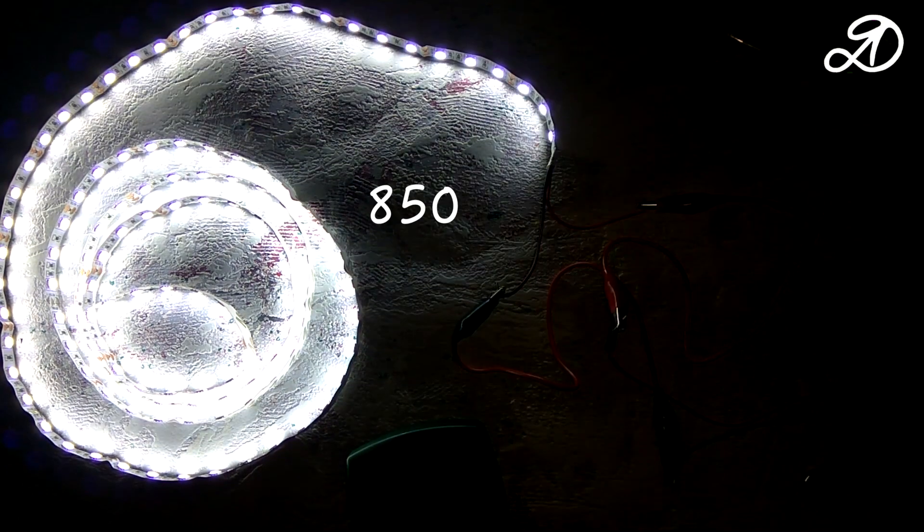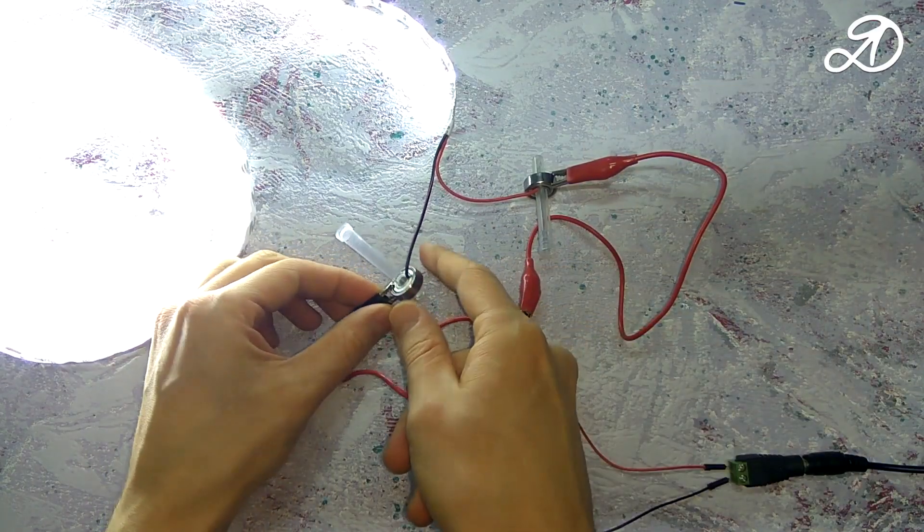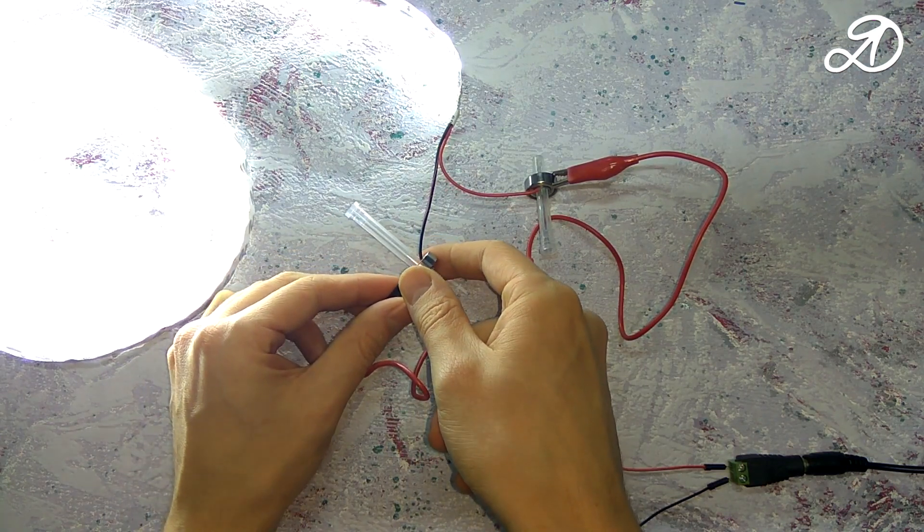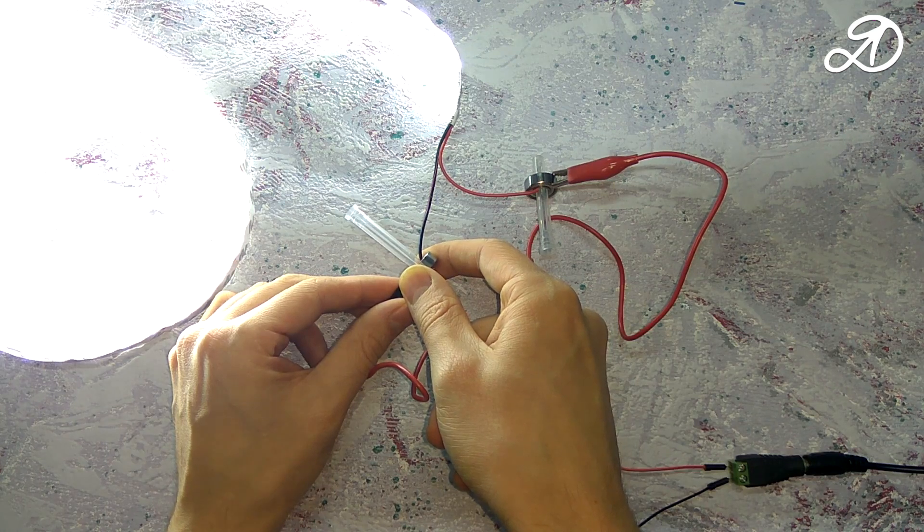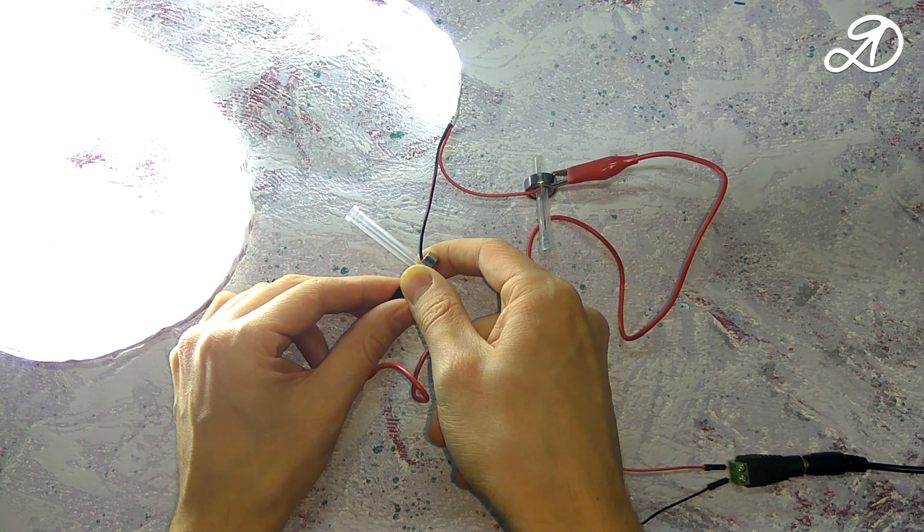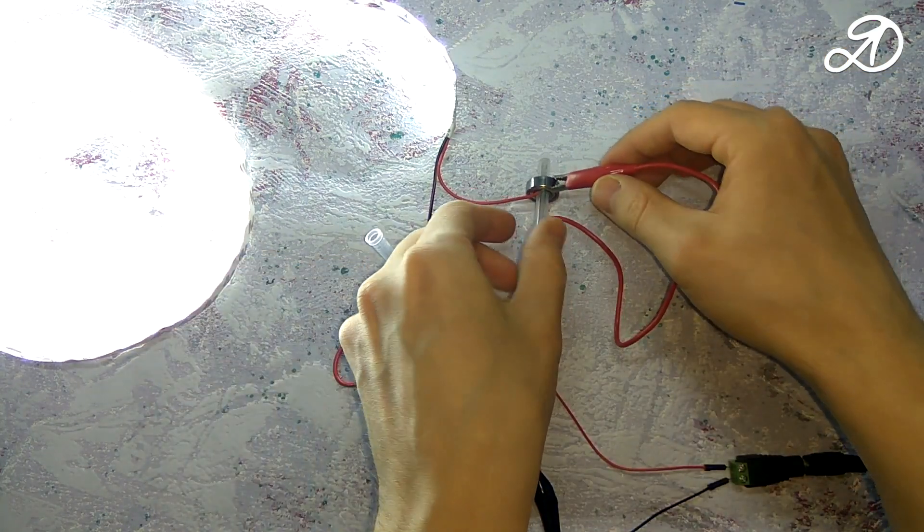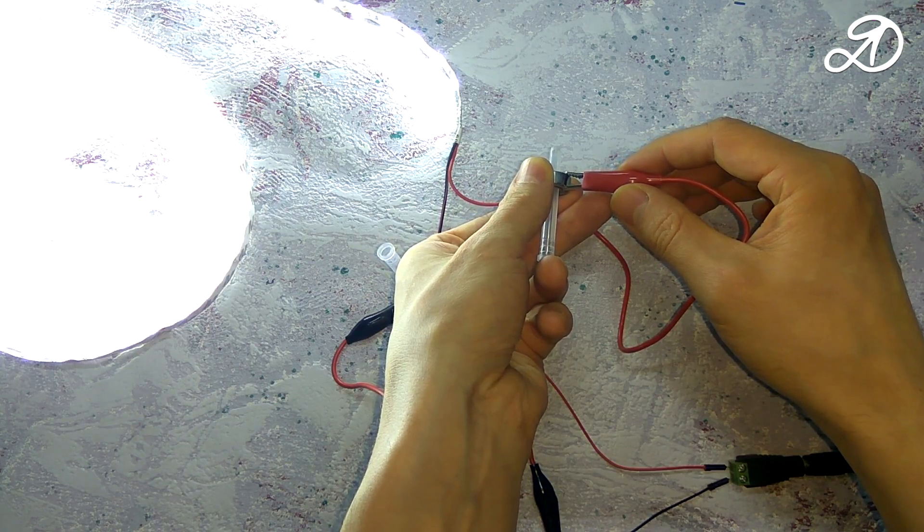As a result, each bearing consumes half a volt, 0.3 amps, and 100 units of brightness. As for the heating of the bearings, after a long time they are heated quite strongly. You can touch them for only a few seconds. Experiments have shown that the bearing without lubrication and protective washer is heated slightly less than the original, probably because of better cooling. In my opinion, this difference is not significant.